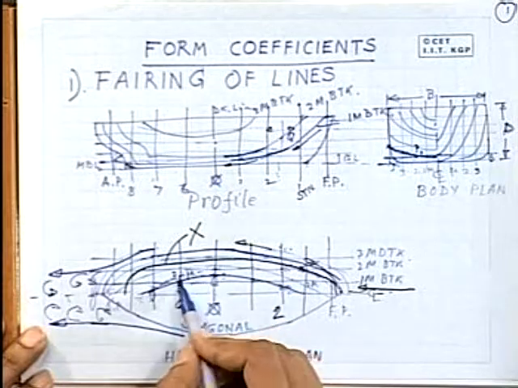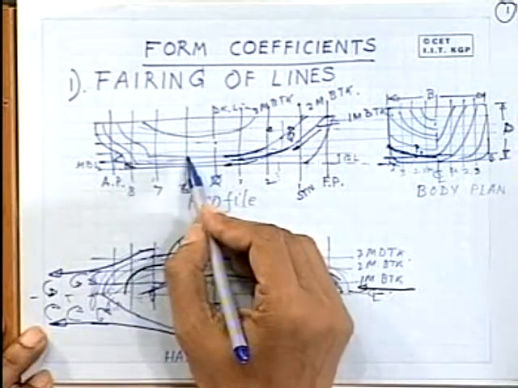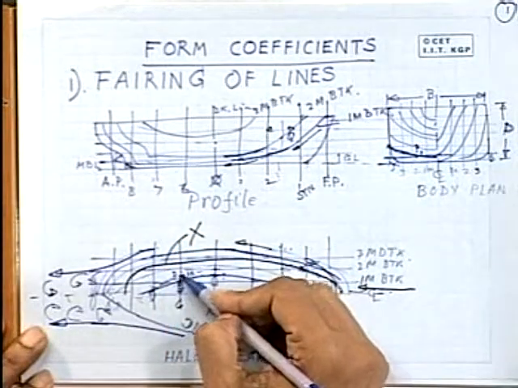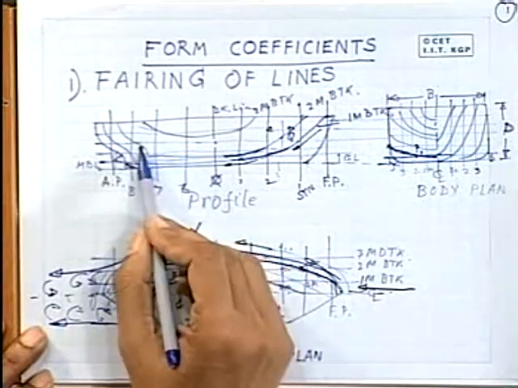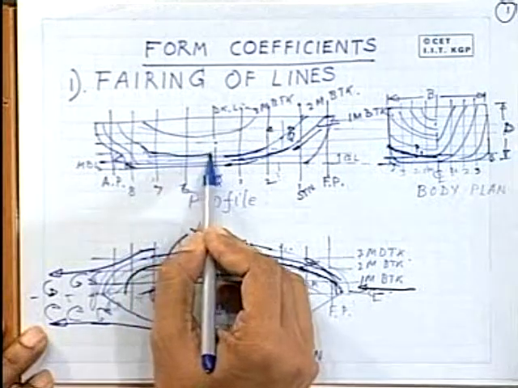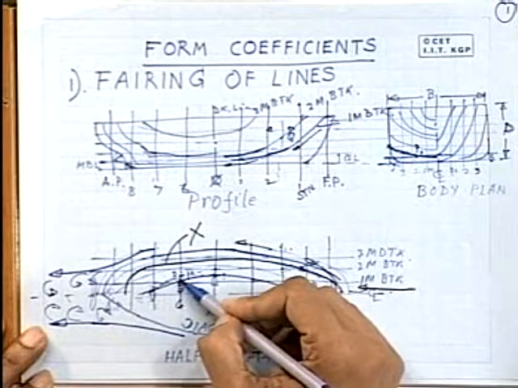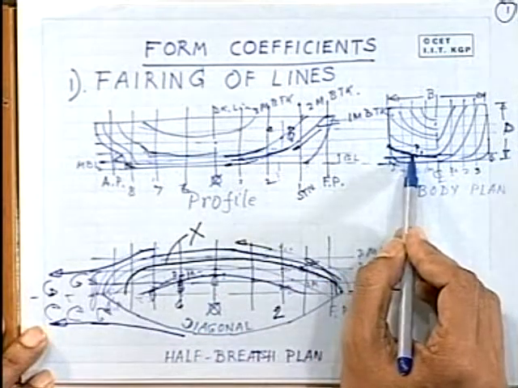And this process of fairing means constantly changing the point. I told you that if you change one particular point, not only you have to change that point on the profile as well as on the body plan. Say you change this point, then the buttock shape you will find will change. That means the buttock point will change. Why? Because if you move this point outwards, your body plan will shift here.